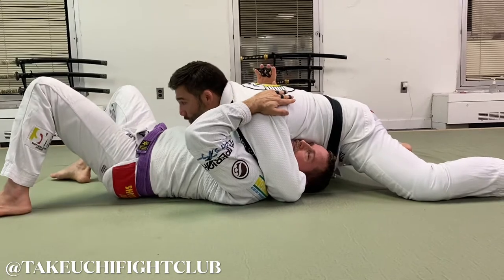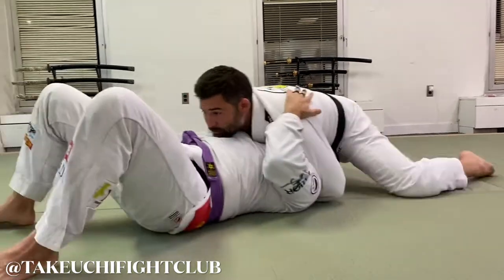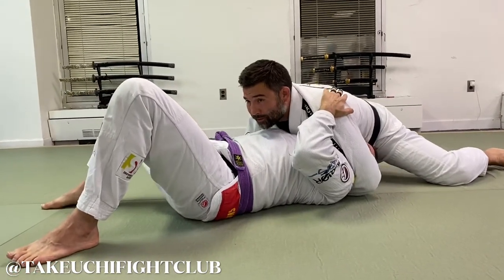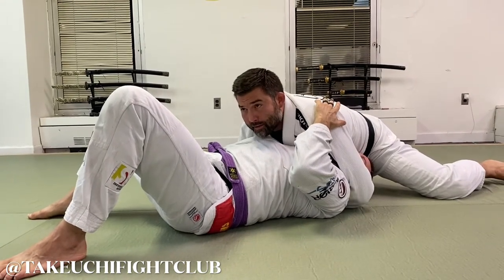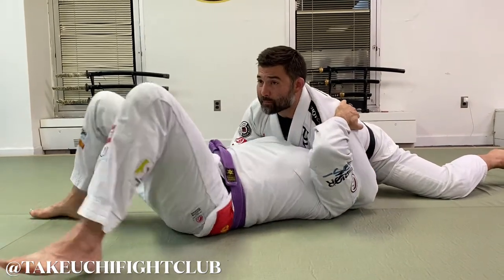So first step, I have to watch his hips. I have to make sure that as he moves, I move with him, right? So I can't let him escape. Now, the more he moves, the tighter this grip becomes because I'm pushing my arm in. Now, I wanna get this arm cleared. I can't give space because he'll escape, right?